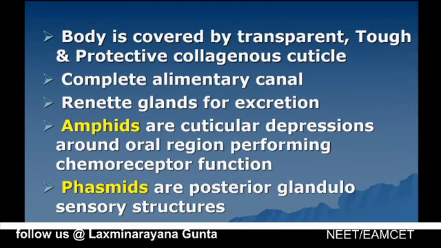In order to protect themselves from the enzymatic action of the host, their body is covered by a transparent, tough and protective cuticle, which is made up of a collagenous protein, and they have a complete alimentary canal, unlike Platyhelminthes, which have an incomplete gut. These Aschelminthes have a complete alimentary canal, and for the process of excretion they have specialized H-shaped renette glands.